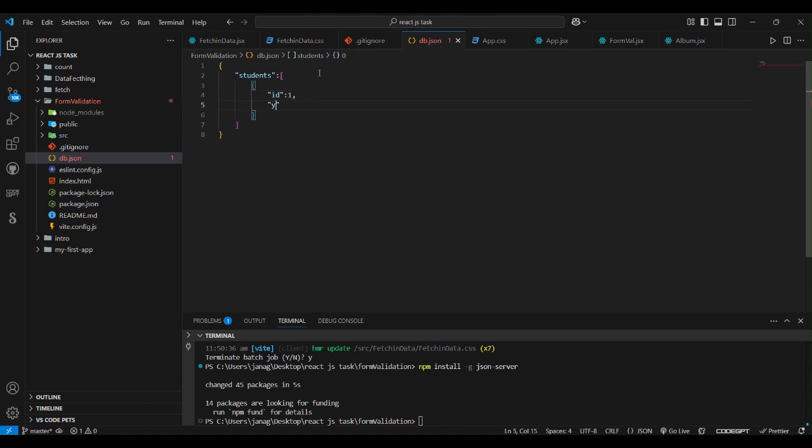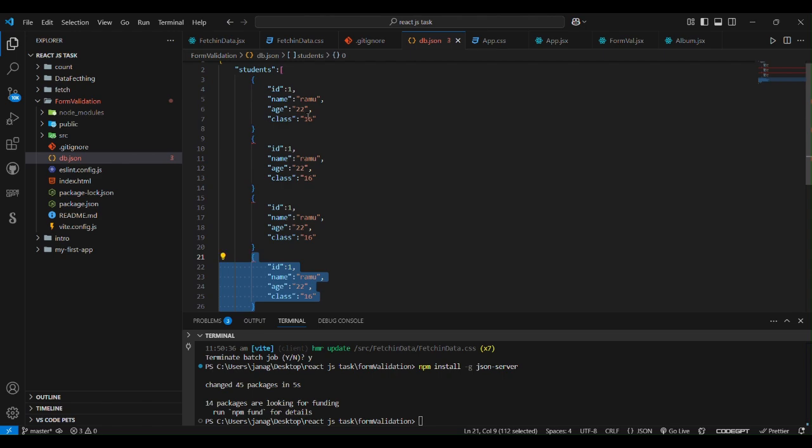Title, meaning the student's name, age 22, class, 16th class. Like that we can create more things as well. Before that, give commas to divide each one.